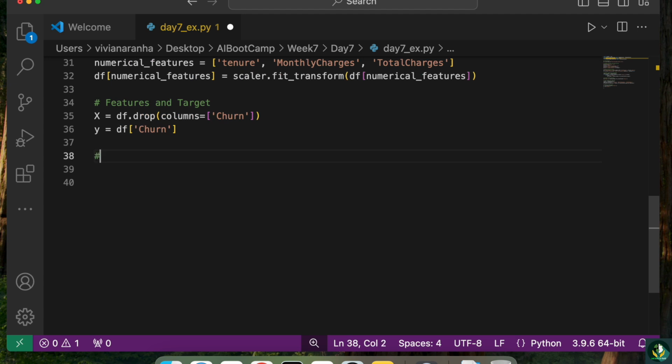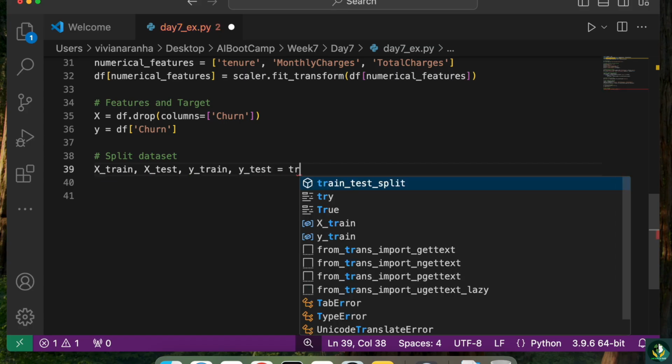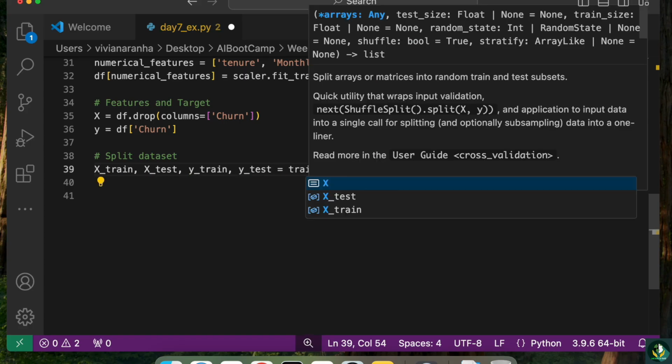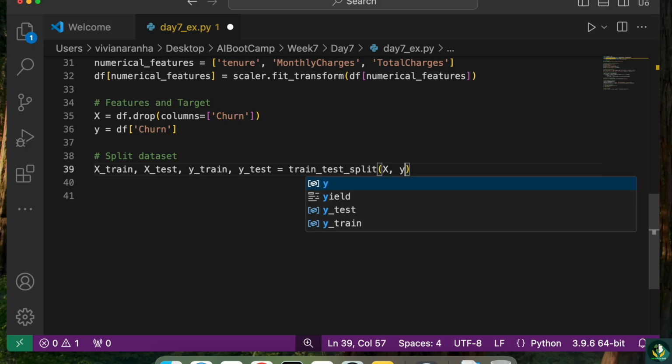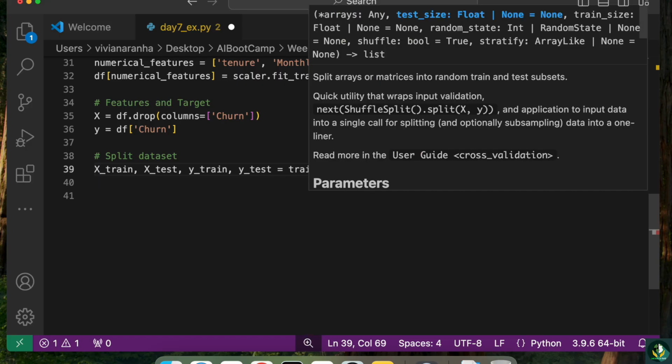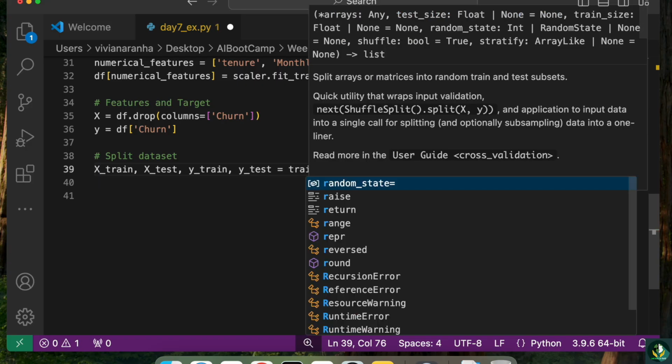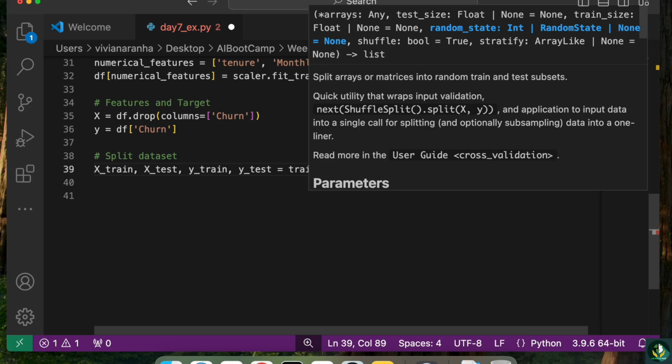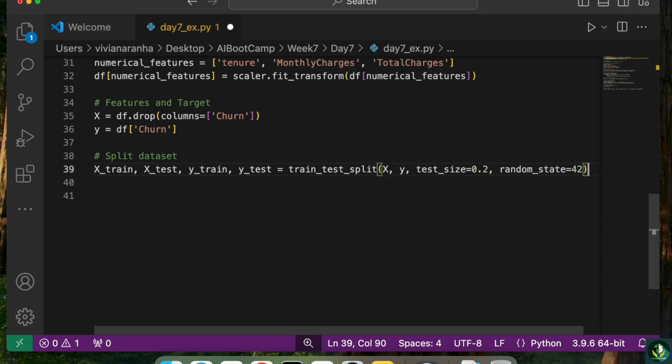I'm going to go here and say split the data set: X_train, X_test, y_train, y_test equal to train_test_split, and to this give X, I'll give y, test size 0.2, random state equal to 42. So there you go, we have that.